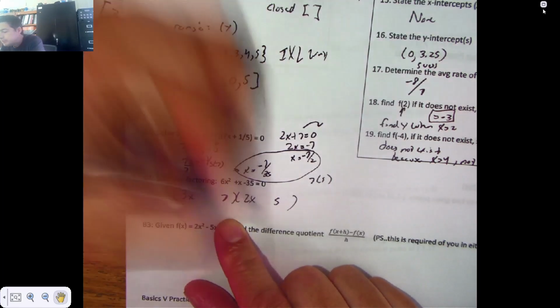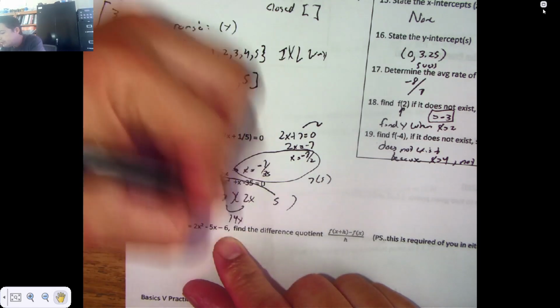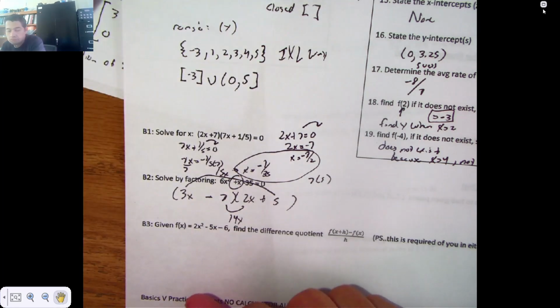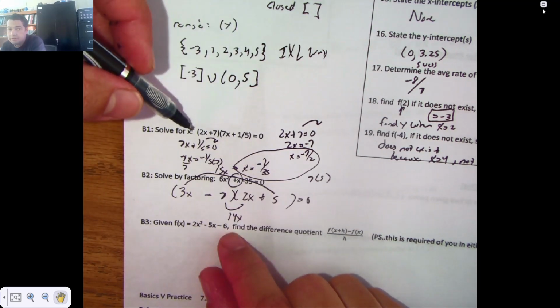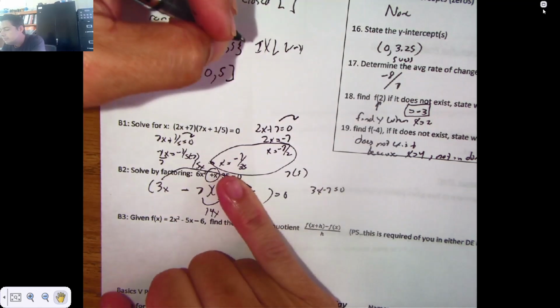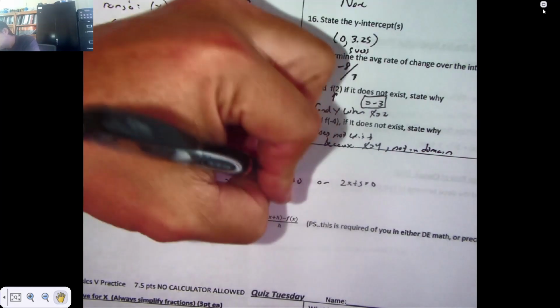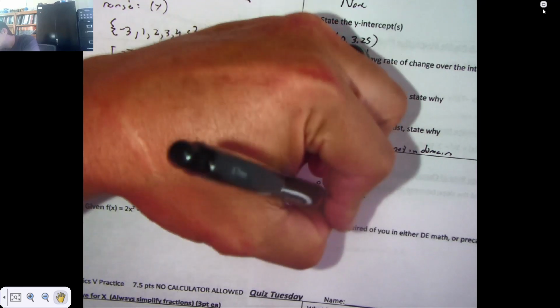The outside makes 15x, the inside makes 14x, and I want a positive x in the middle. So I add 15 and take away 14. Still equal to 0. It is solved by factoring. And now use the easy stuff in bonus 1 to do this. 3x minus 7 is nothing, or 2x plus 5 is nothing. Factoring and solving by factoring is not a hard skill. Add 7, 3x is 7, x would be 7/3. Subtract 5, 2x is -5, x is -5/2.